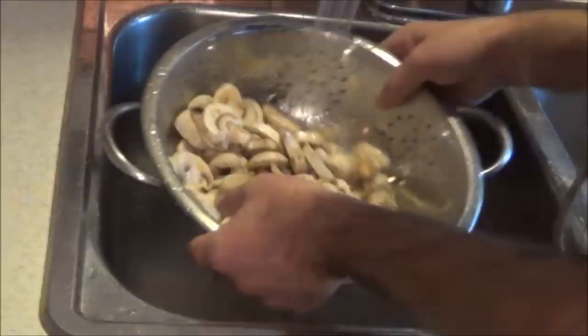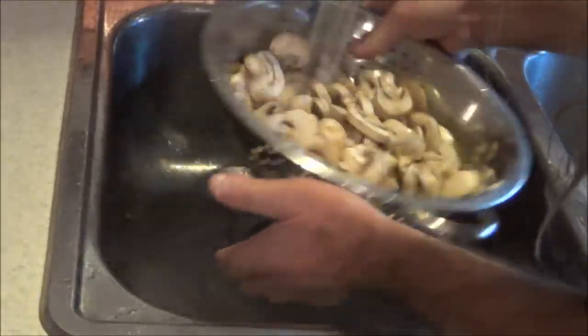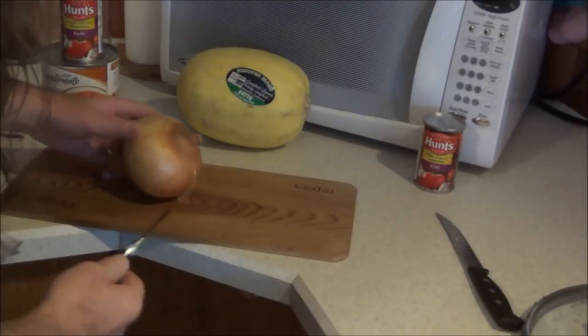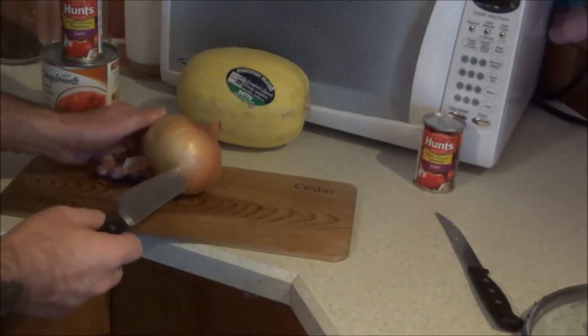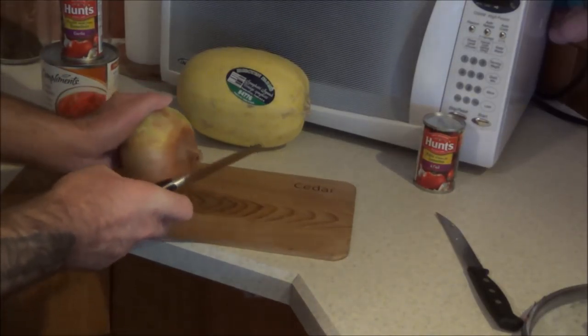So back to cooking. Anyway, I left the green peppers in big chunks because they will shrivel. I can't stress it enough: wash your vegetables like big time. I'm not even kidding. Seriously.